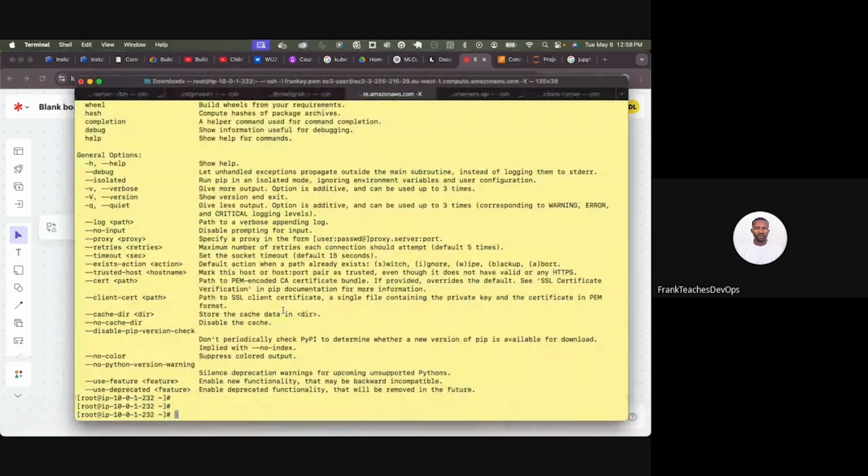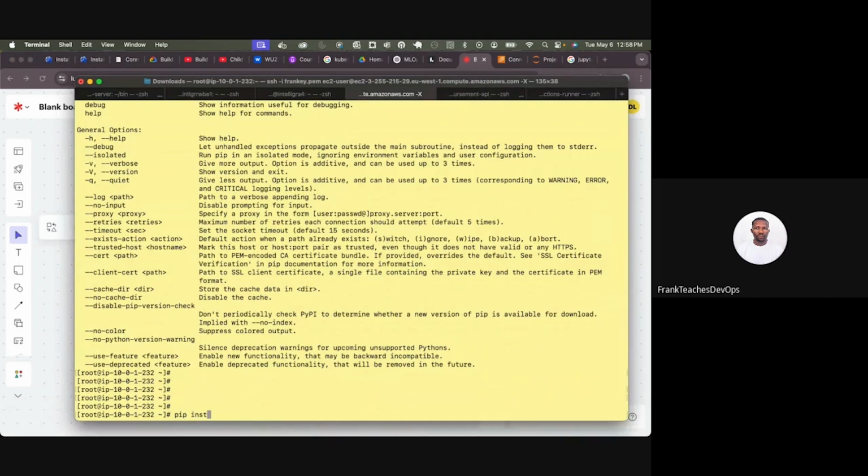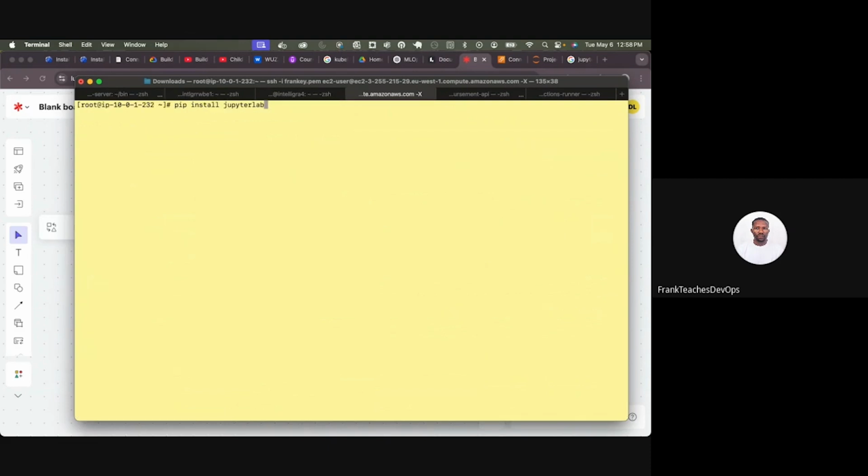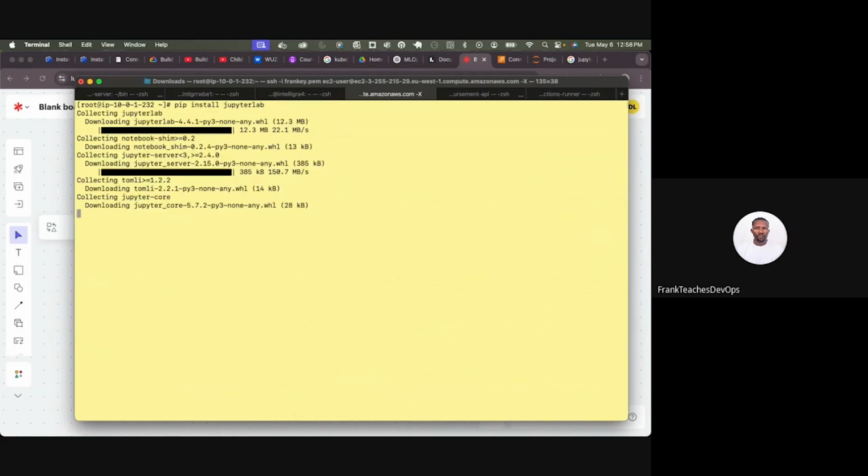So we'll come over here and say pip install JupyterLab. JupyterLab is a suite of other applications. You see a lot of applications in JupyterLab. So let's just install JupyterLab.